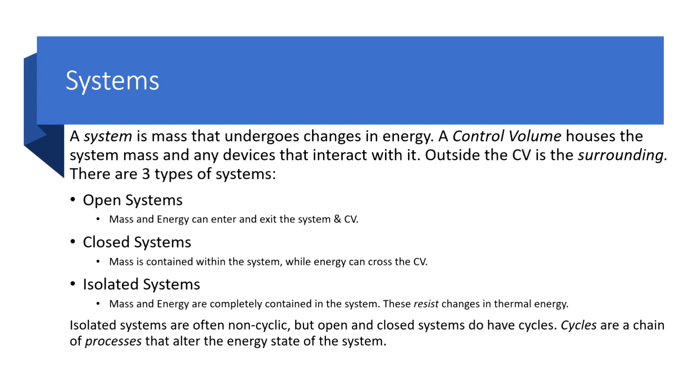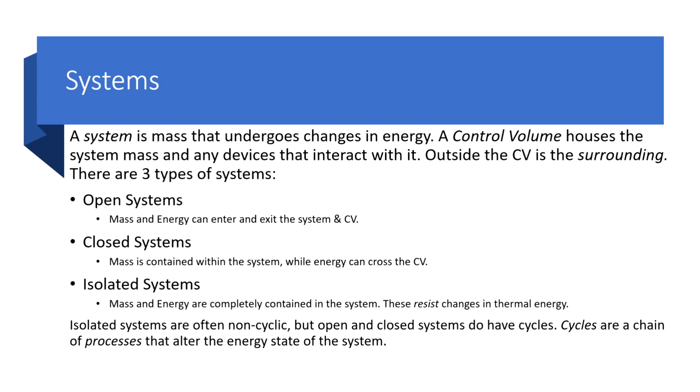The system is what's inside the black box, and the control volume is the surface, the outside of that black box. And inside of that, with the system, is the device that causes some kind of change to the system. So if you're putting work energy in, that's perhaps a turbine on a shaft, or if you're extracting energy out, that's the turbine taking work energy out of your fluid. And outside that control volume is the surroundings, right? That's outside the black box.